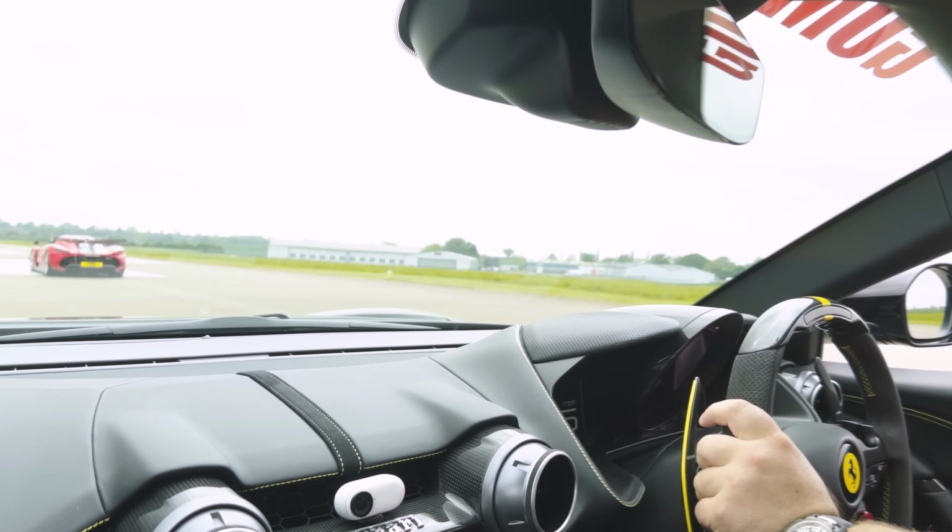How daft is that? It's like a loading screen from Forza Horizon or something. I mean, you'd be hard pushed to earn these on Forza. They're actually here. And we've got a super early Revuelto. I think my favorite feature on this car is the exposed V12. So there's no more tonneau cover here. It's totally exposed. And the sculpture of it, like when you're up close on these things, I mean, look at the rear diffuser. It's completely bonkers.